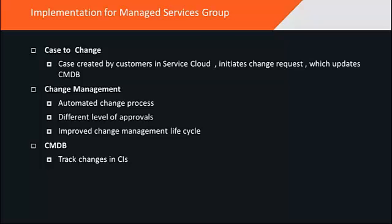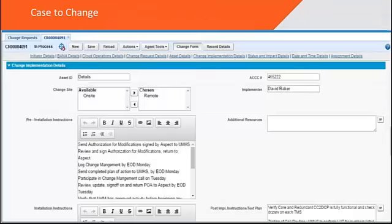So along with the change, you can associate that change with assets and CIs, which was one of the important things for Aspect when they are supporting such large customers of theirs, and to ensure that the hosted environment of their applications is up and running and there are no failures because of the downtime because of the changes. So this feature became very handy, and it helped them bring down the downtime.